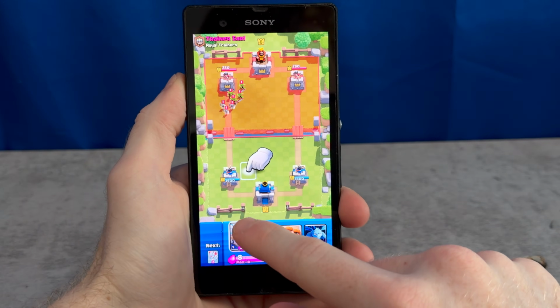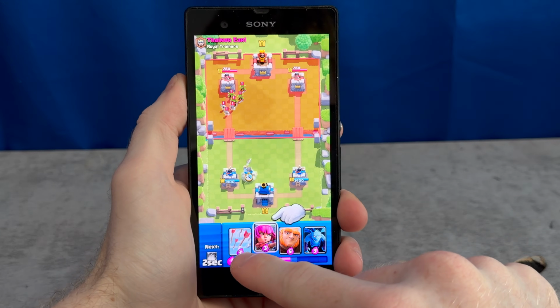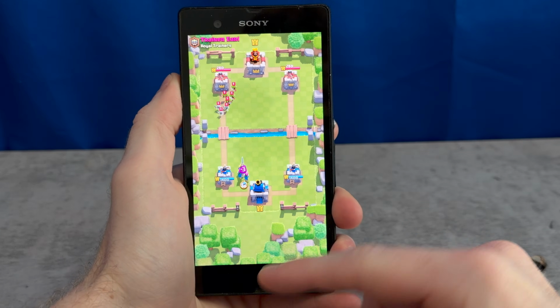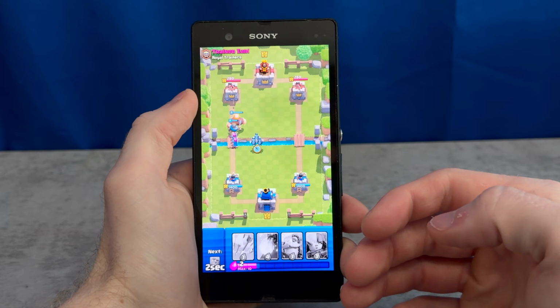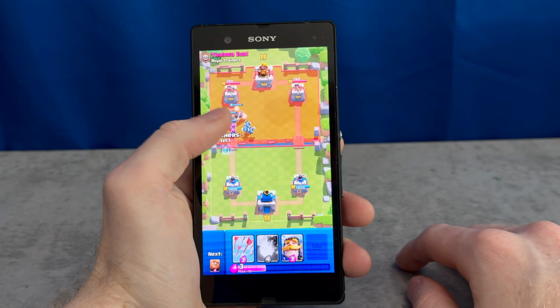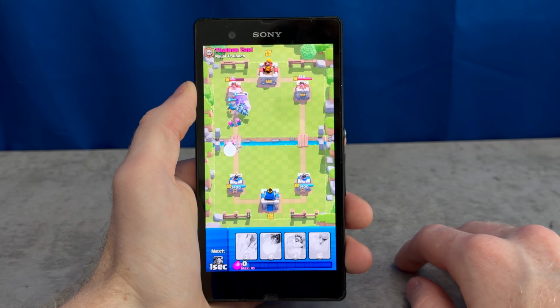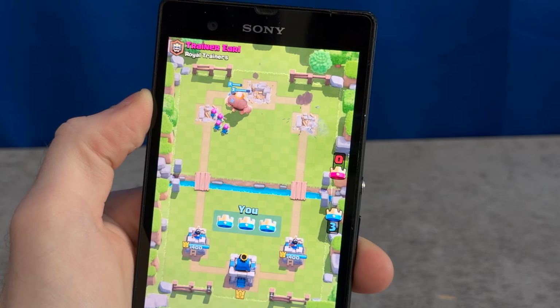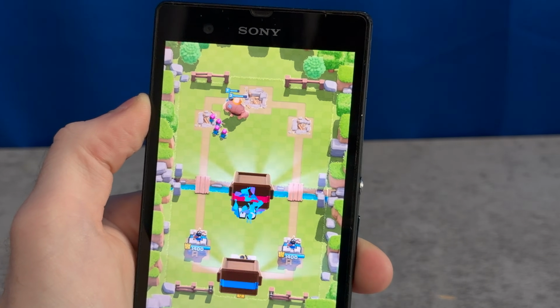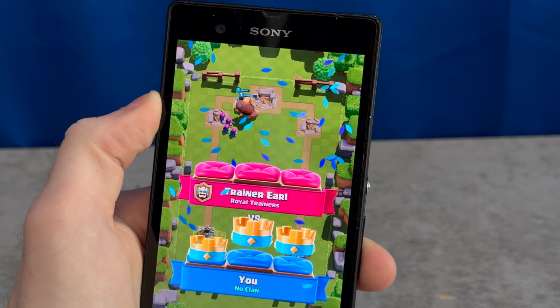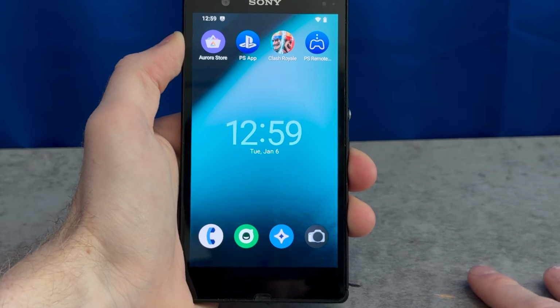So, I think I found it. The official worst way to play Clash Royale. The game stutters every other second in Clash Royale. I know we could get better performance out of this if we used a lower Android version, but on Android 14, this is just not smooth. Oh, and cool, the frame rate just dropped. I've never seen the frame rate drop in Clash Royale before. I don't want to keep playing this. Oh, okay, it just crashed, thank you.